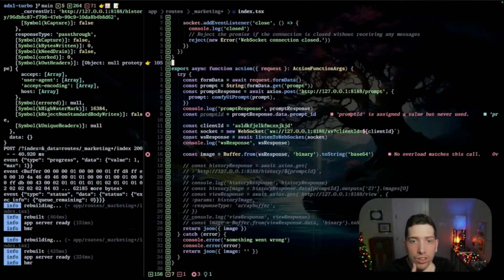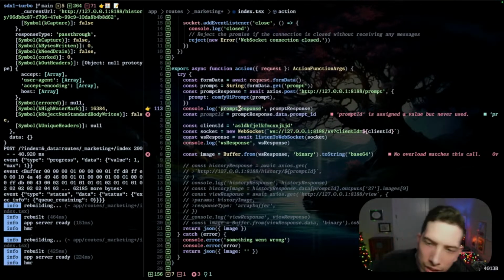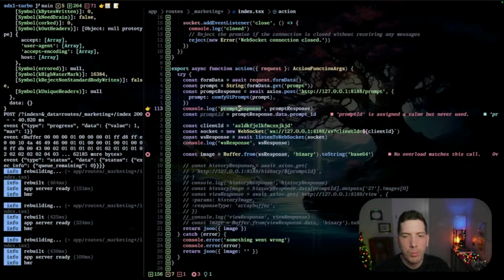I'm going to guess that they're going to change things about the way they do it, and ComfyUI is going to say, hey, we're going to make this different. But as long as I have good unit tests that can assert that the API is doing what I expect it to, I think it'd be all right. Blob, yeah, it's totally going to be a blob. I don't think I need to do all that. I just want to say, if there's no more progress, I expect the WebSocket to return.